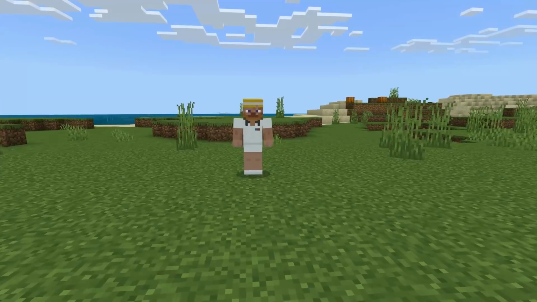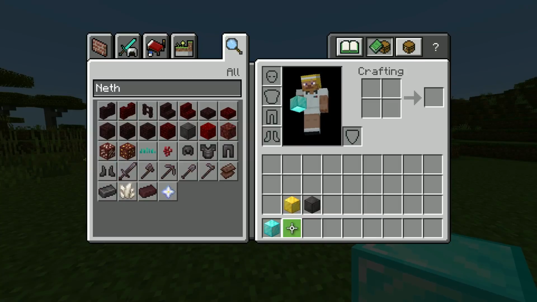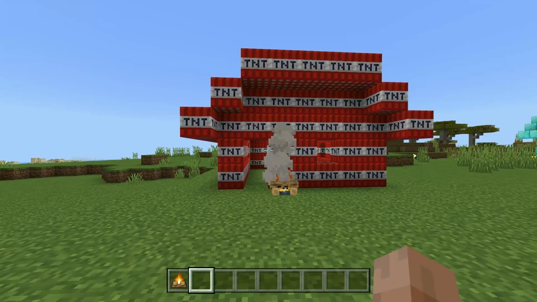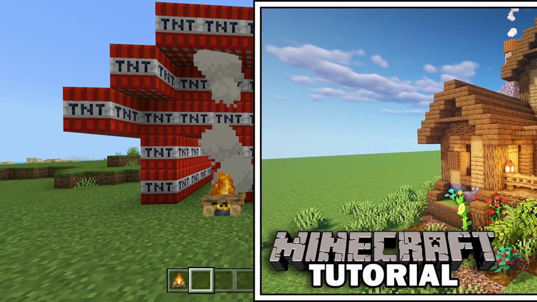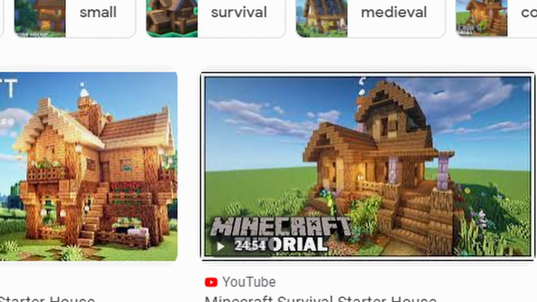If you found someone who'd never played Minecraft before and asked them to build a house, it would probably look something like this, and if you gave them creative mode, it'd probably be made out of diamonds or TNT. Ignoring the structural concerns of the TNT house, there is a stark contrast between that and someone who's played the game for a while, who might tell you that a starter house looks something like this on the shabby end, and that's not me making a joke, that's literally what happens when you Google starter house Minecraft.